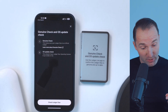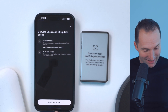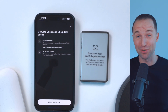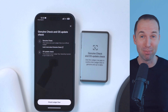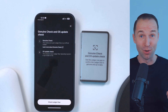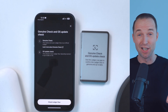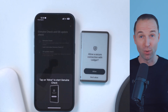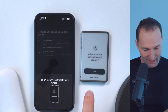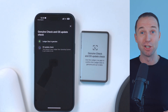Then the cool thing is it will go through a genuine check to make sure it's a real genuine Ledger device. Really make sure it is a correct one, because there have been a lot of stories where people ordered from some secondhand platforms, got a fake or tampered-with device, and then obviously lost all their crypto to those scammers. So be very mindful — make sure your Ledger device will ask you for that check. Go ahead and confirm that it's really genuine. Tap on allow and it will take a second — obviously it will make sure it is genuine indeed.